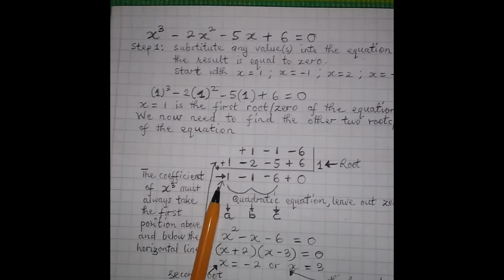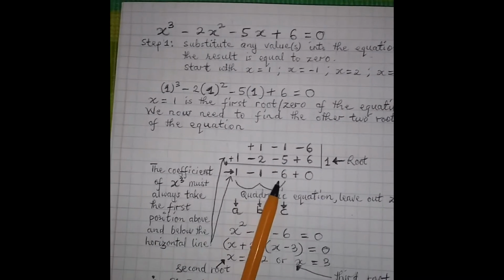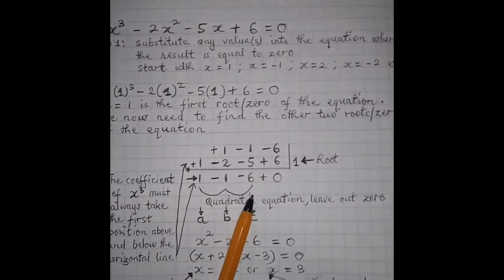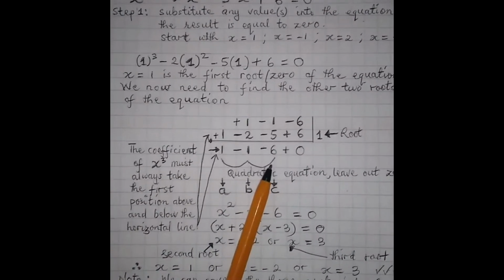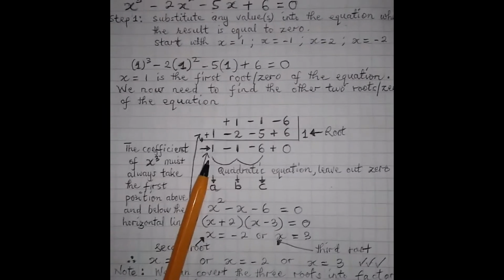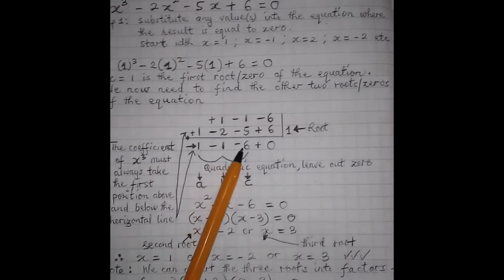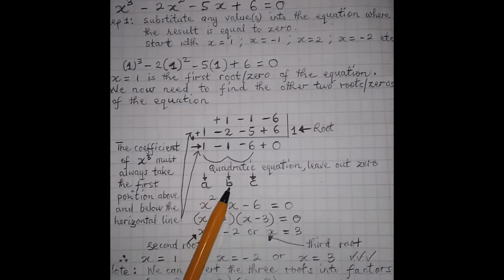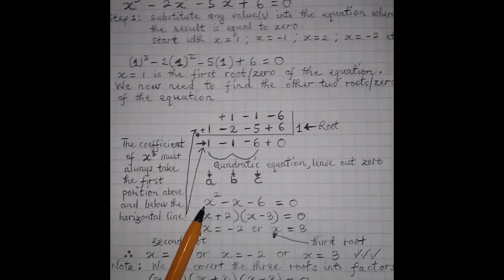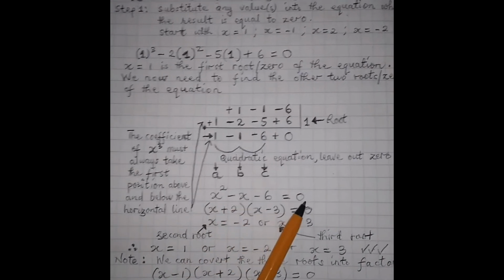That is why I've allocated time for you to look at how we go with these arrows here. So we have 1, 2, 3. So these 3 fit into the quadratic equation. In a quadratic equation, we have ax squared plus bx plus c. So this is a, this is b, this is c. So I indicated it so that you can remember this. So a becomes what? 1x squared minus 1x minus 6 is equal to 0.